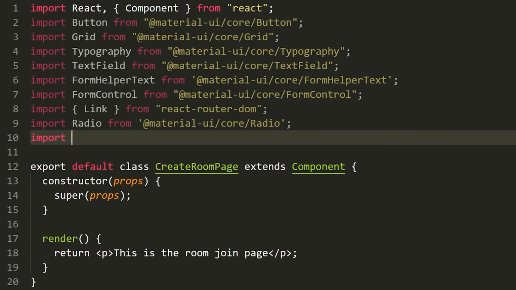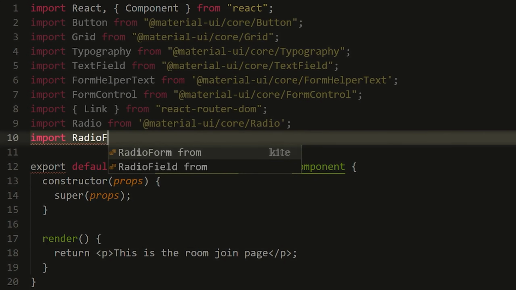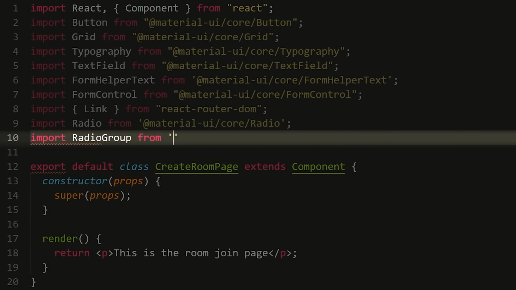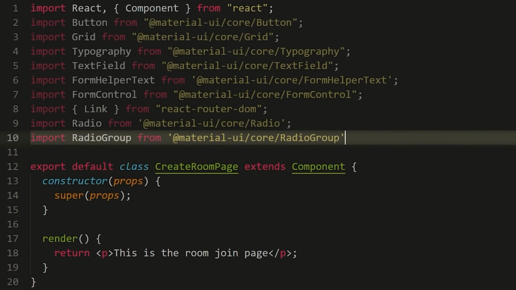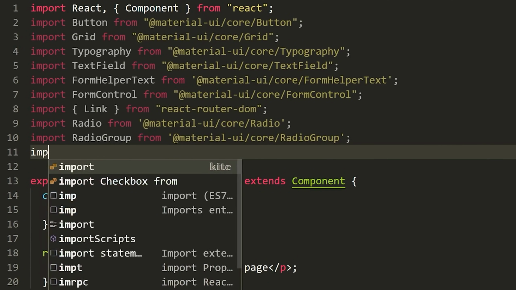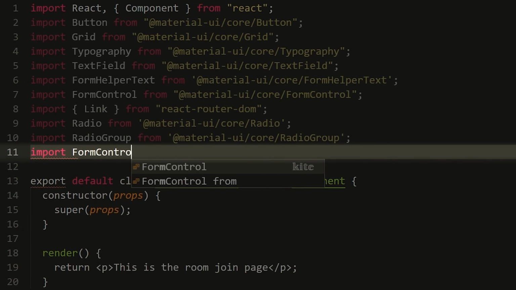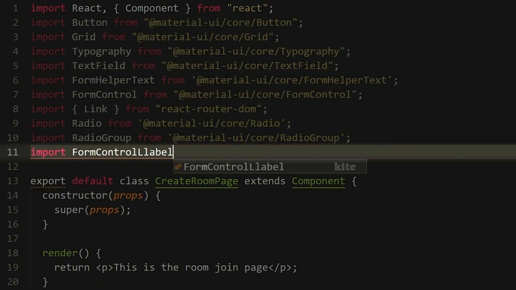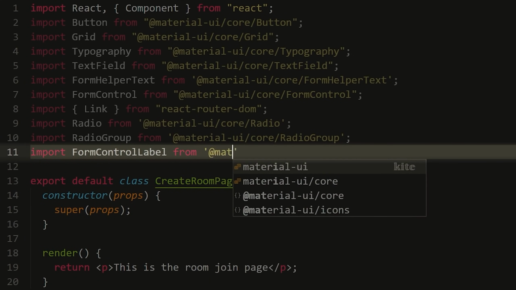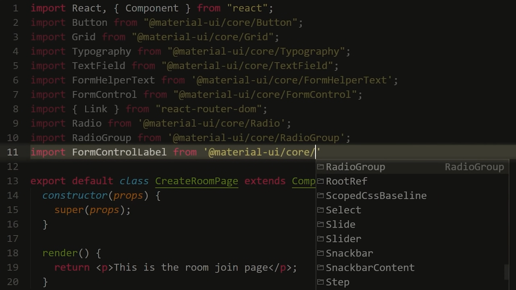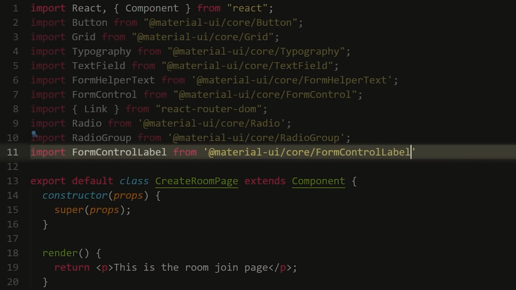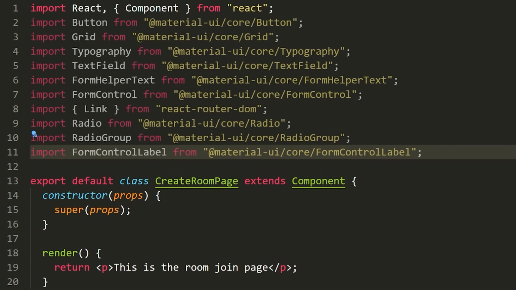And 2 more, import radio group from at Material UI /core/radio group. And finally, we are going to import form control label, if you spell label correctly, from at Material UI /core/form control label.